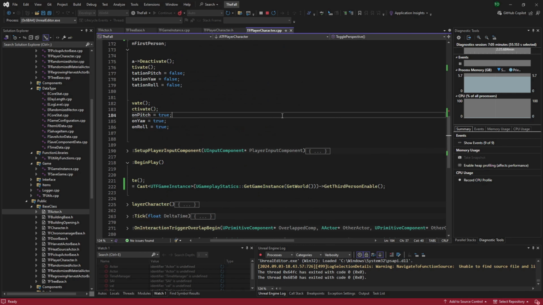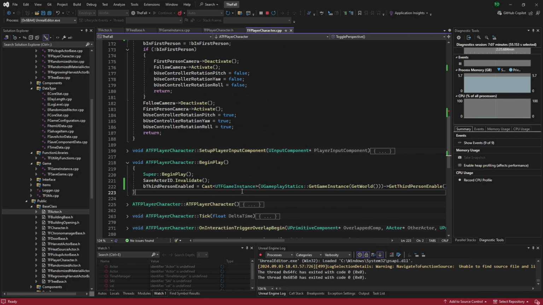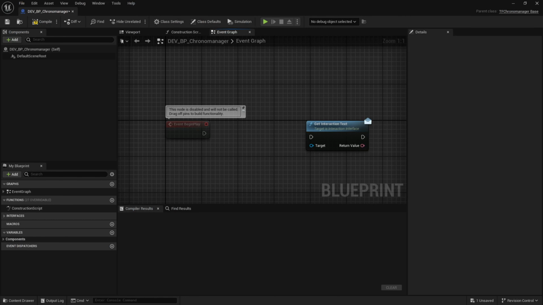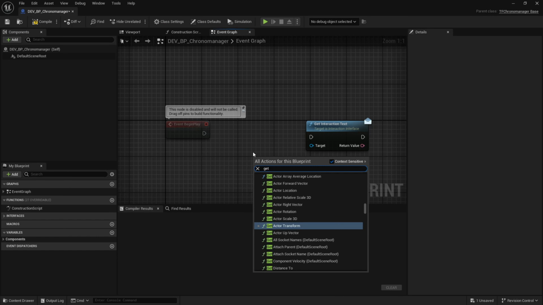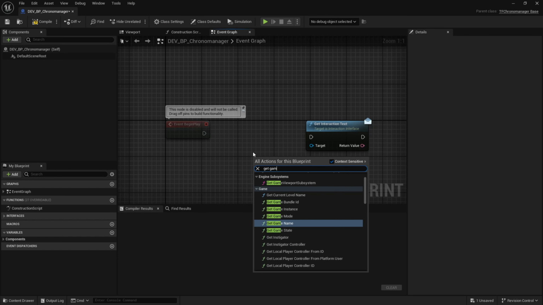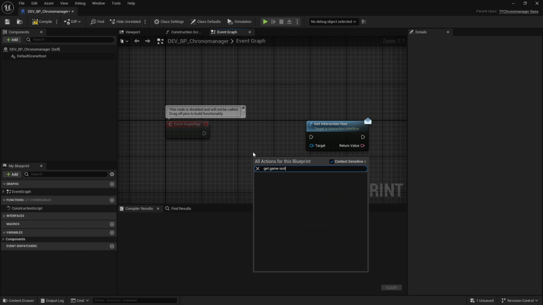But because we know 100% we are talking to the game instance, you don't need to use an interface. Now, that is at a C++ level. Now, at a blueprint level, I'm just going to game instance.